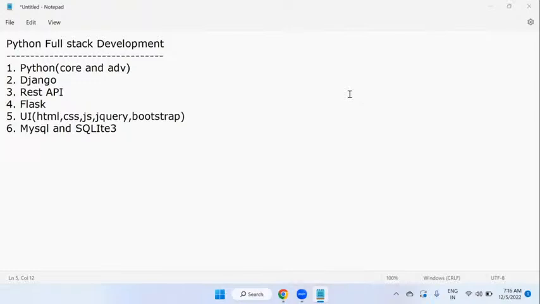If a person is new, then I will not recommend any other subject. You can start your career with Python only. Most of the students will think, to learn Python, is any prerequisite required? No, I can say not required to learn any C, C++ basics or anything. Directly you can go to Python or full stack. I suggest if you are a fresher, then full stack is the best option.